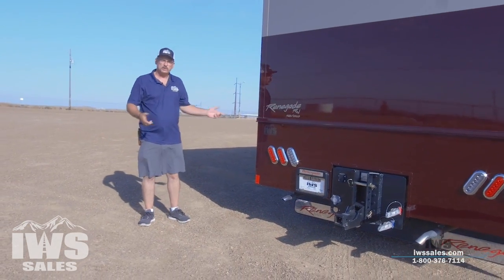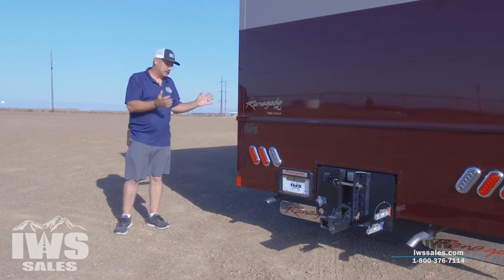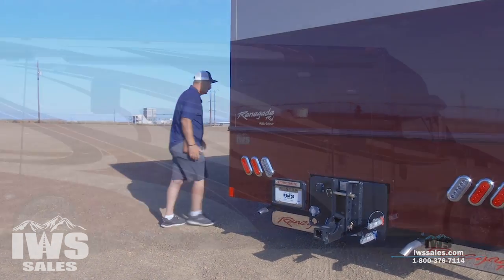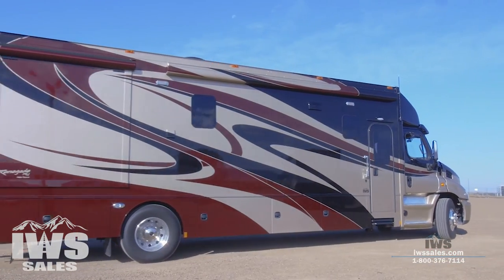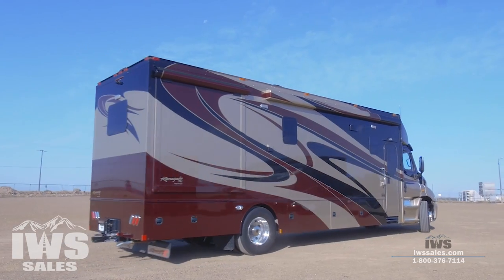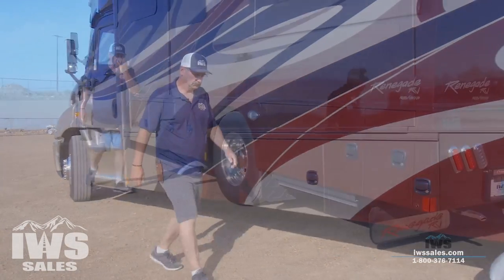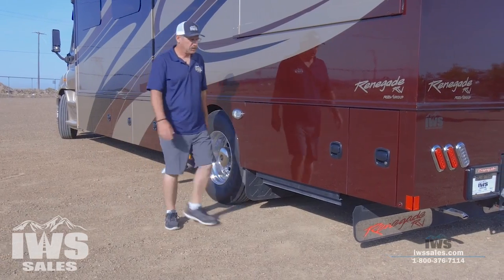Now we're gonna go ahead and pause for a minute, turn the motorhome around so we can get the sun on this side and do a quick walkthrough down this side. Okay, we're gonna start at the back of the coach.